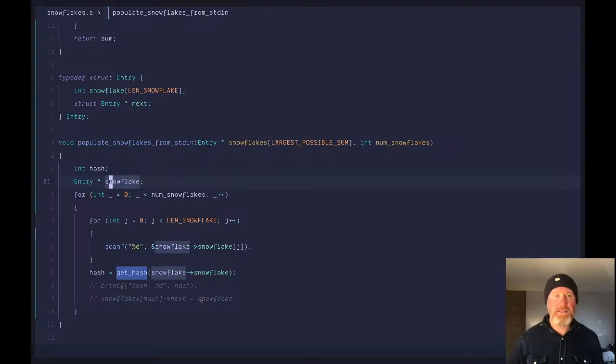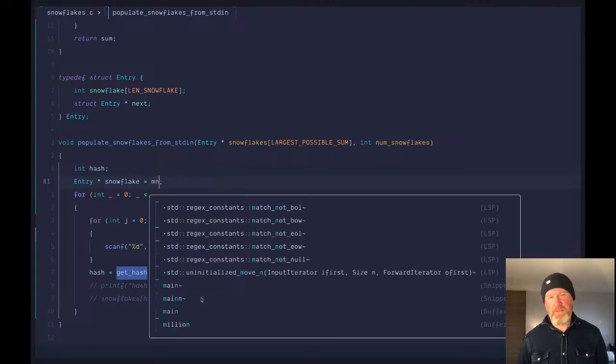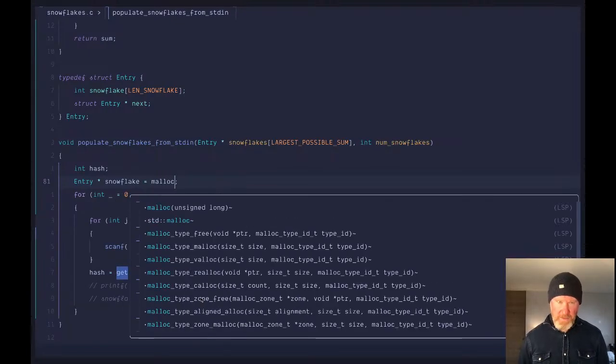My understanding is that this allocates memory for this struct on the stack. Whereas this, actually this is almost the same thing, right? Not really, but we can do this.